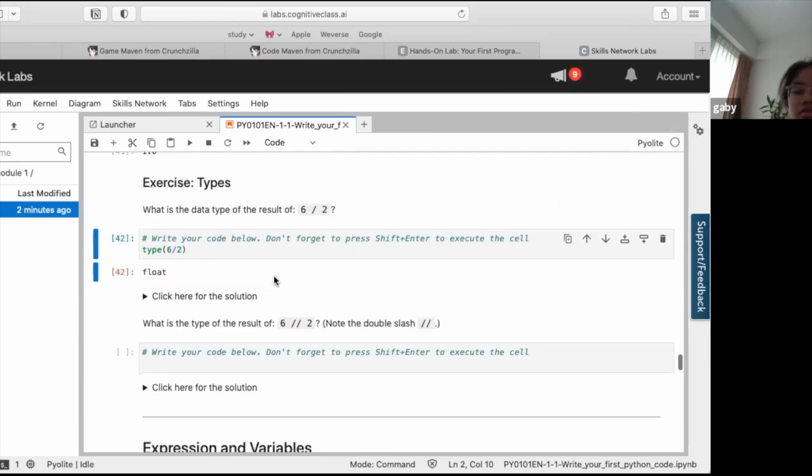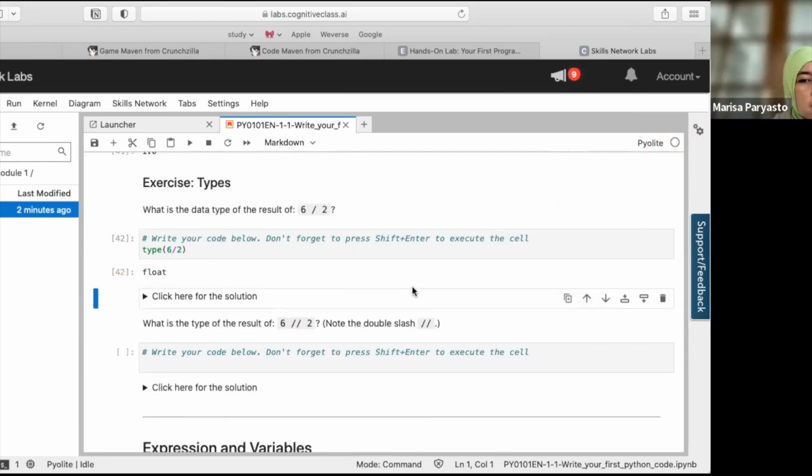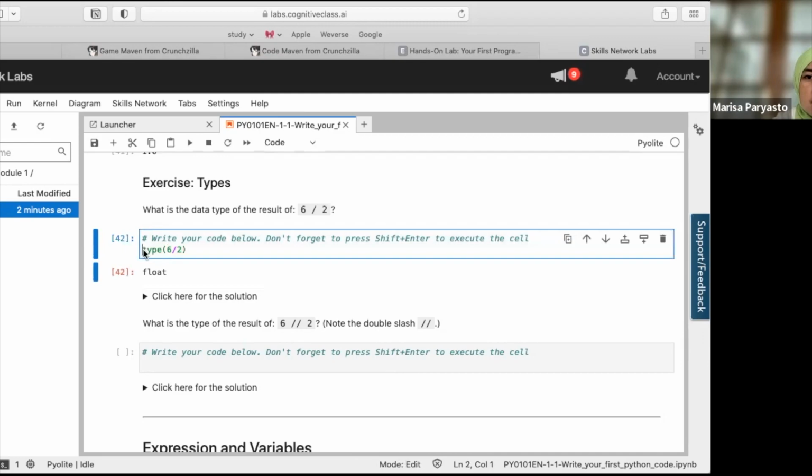Then when does it become an integer? Okay, the default of the division operation is going to be float. But if you want it to be an integer, you can always cast it. So you can force it to be an integer.